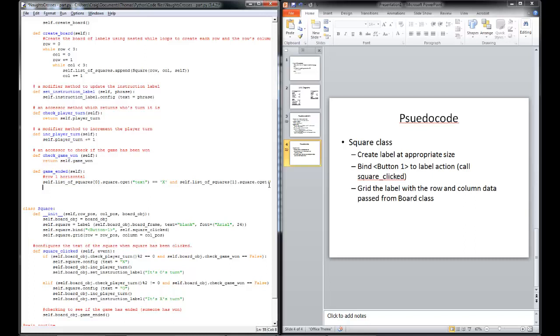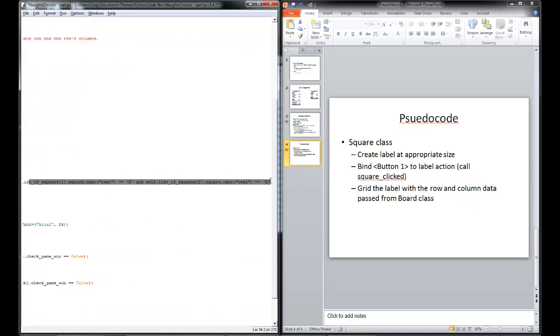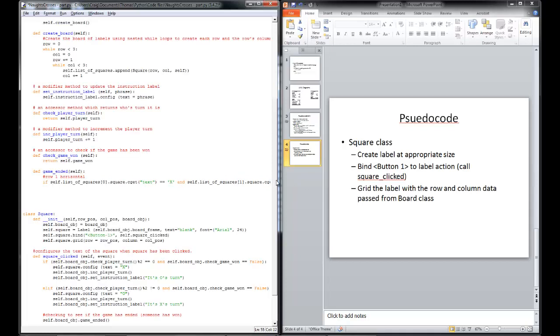So if he has 1, what do we want to do? So if that is true, what do we want to do? Another little test before we get too far. Now that should have been an if. So we need to come along to the end of this full column, if. So what do we want to do if that is true? If the first position is equal to x, and the second position is equal to x, and the third position is equal to x, then what do we want to do?